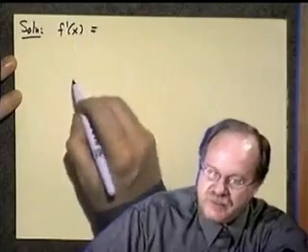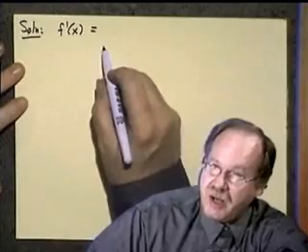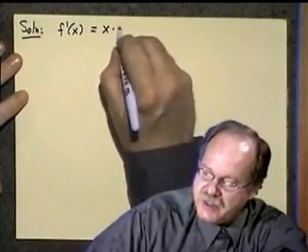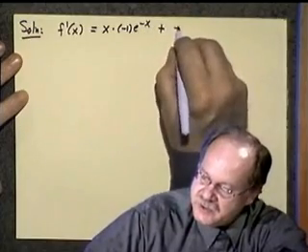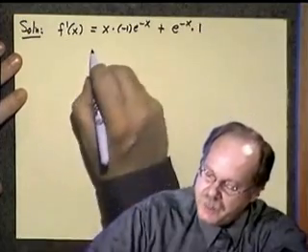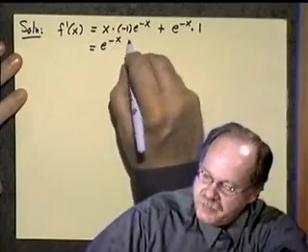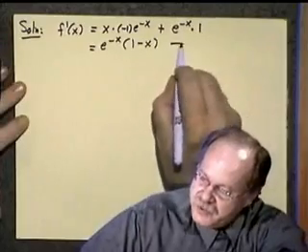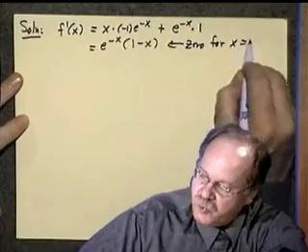So the first derivative of the function in question, which is x e to the minus x, that's a product. So we'll leave the first element x alone times the derivative of e to the minus x, which is minus 1 e to the minus x, plus the second one e to the minus x left alone times the derivative of x, which is just 1. That factors nicely. Let's see, e to the minus x comes out, and we have then a 1 minus x left over. This we will just note as we pass. This is 0 only for x equal to 1.